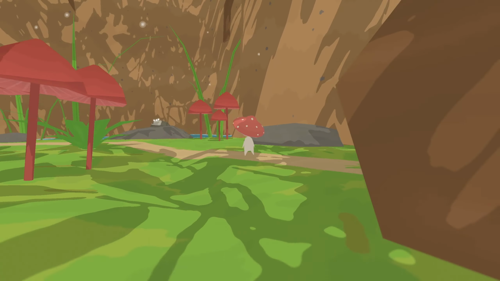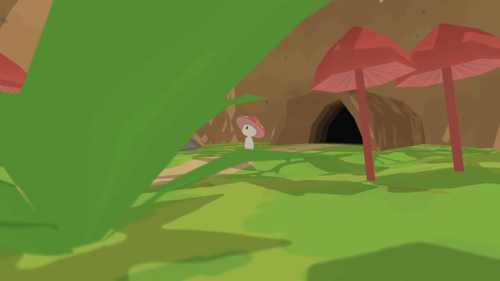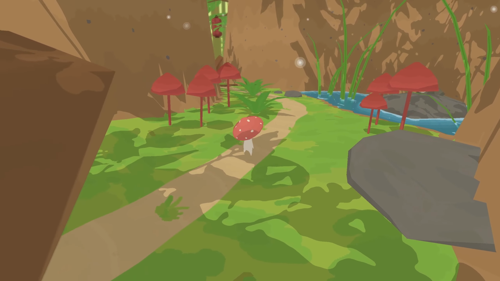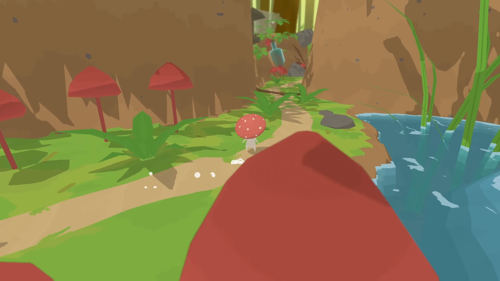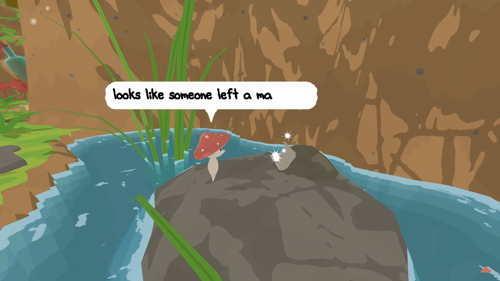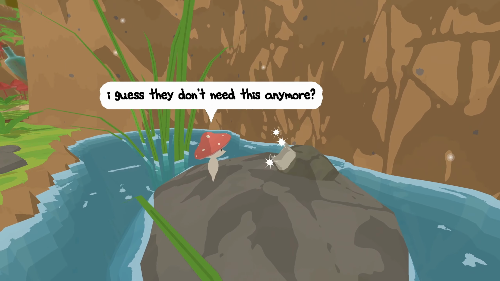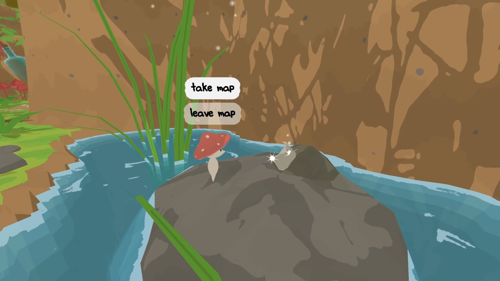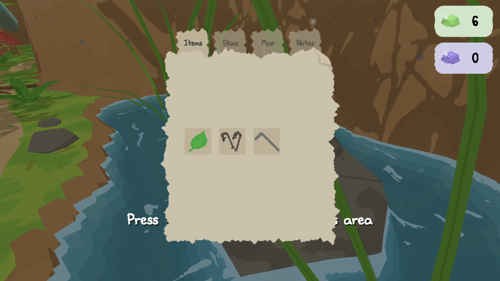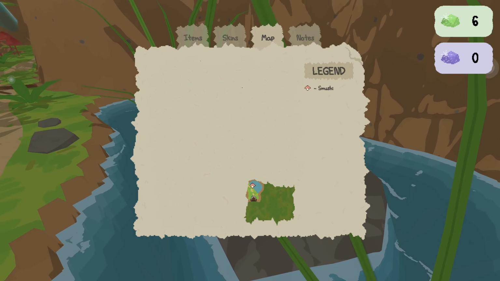Okay, we crossed that mountain going through the cave. This is a new area. Ooh, a map. I guess I don't need it anymore. Take it. Okay. Map here. Oh, there it is.